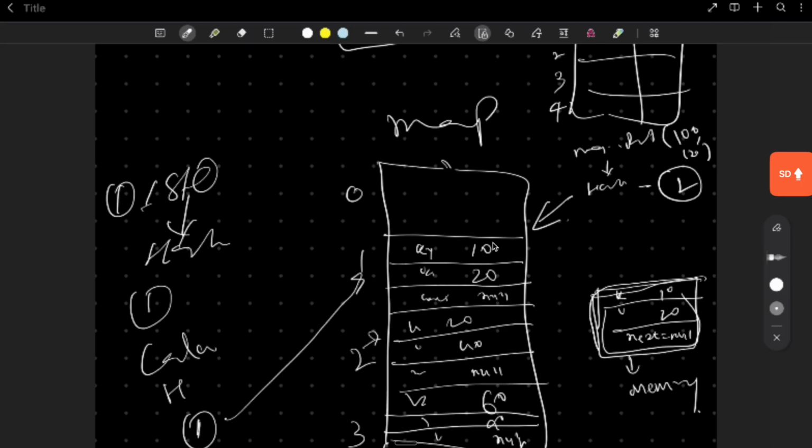But this node will have some value of the memory, so that we will link to this. So now the null here will have some memory value. So it will create a linked list inside, and it will reference the memory of this node with the previous node.